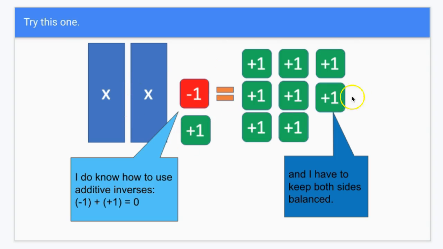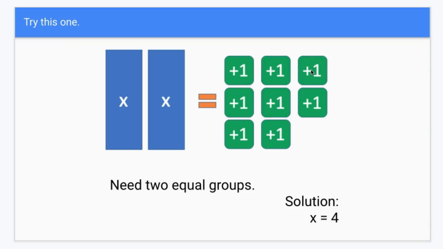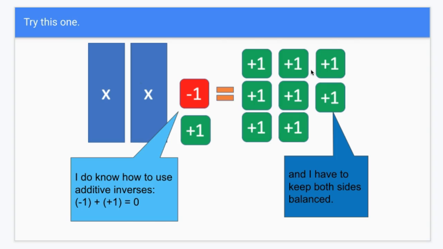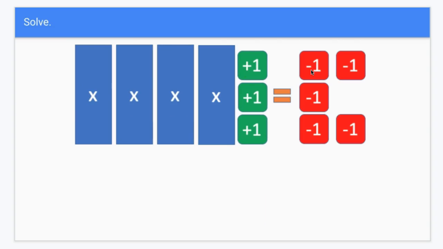And when I add 1 to both sides, the equation is still balanced. Because I added 1 to both sides. I didn't take anything away from one side and not do it on the other side. It's still balanced. It's still equal. But when I add 1 to both sides, this gives me a 0 pair, just like we do manually. And I'm left with 2x equals 8. That means that the 8 will need to be broken into 2 groups, and our solution will be 4. I want you guys to take a moment, and I want you guys to try this problem. Take a moment, try the problem.